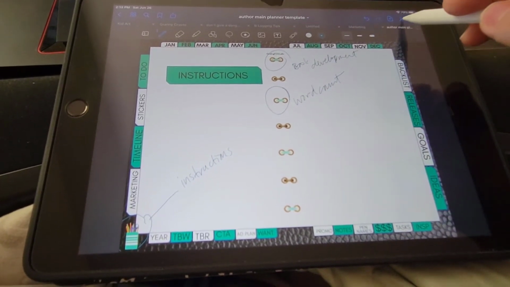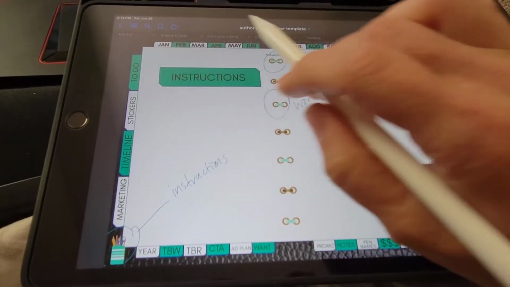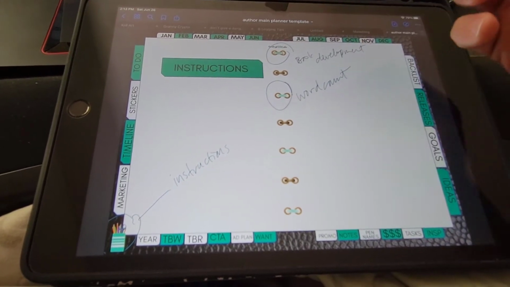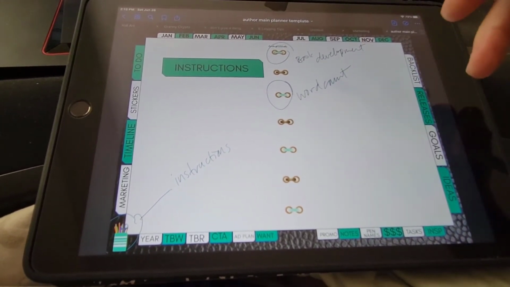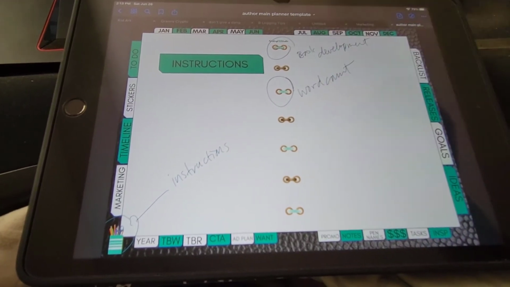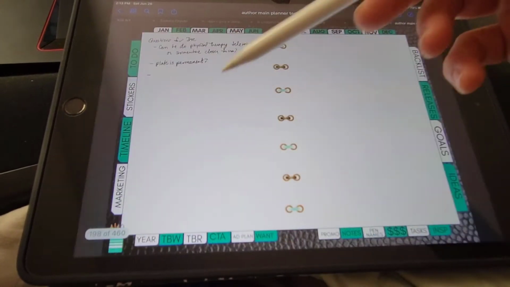The first thing we're going to do is go up here so you can look and see what the months look like. Every single month is the same in how it's set up and how it's linked in its own respective month. All of the capabilities inside each month are the same for each one. I've been using this one since June, so you can see how sloppy and messy it is.